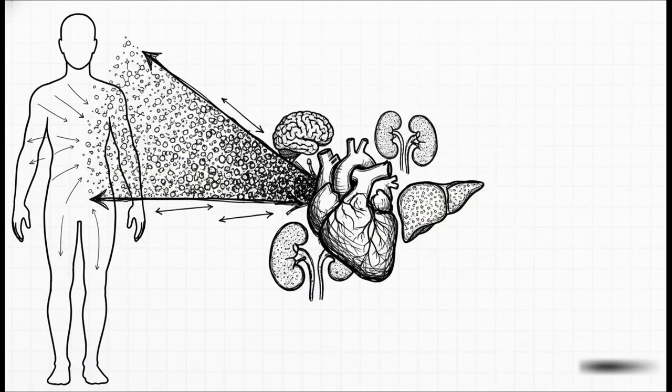It's all because of the vessel-rich group's incredible blood supply. We're talking the brain, heart, kidneys, liver, and endocrine organs. Even though this group makes up a measly 10% of total body mass, it receives a massive 75% of the cardiac output. So it aggressively soaks up the anesthetic first.